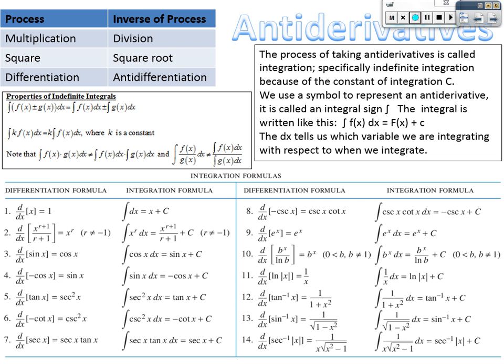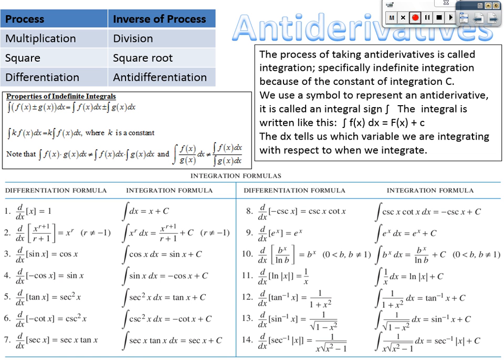It's very rule-based. A lot of students want to try to do some kind of reversal product rule. There is no such thing. The closest we get to it is integration by parts, which we won't talk about until after the break, like in January or something. We'll talk about other types of integration techniques. So just know that we are very limited in the normal kinds of rules that we can do. Unlike limit rules, they're so flexible, and a lot of derivative rules, we don't have that going on here. We can only take the integral of things that are being added and subtracted separately and pull a constant out. That's all we have.